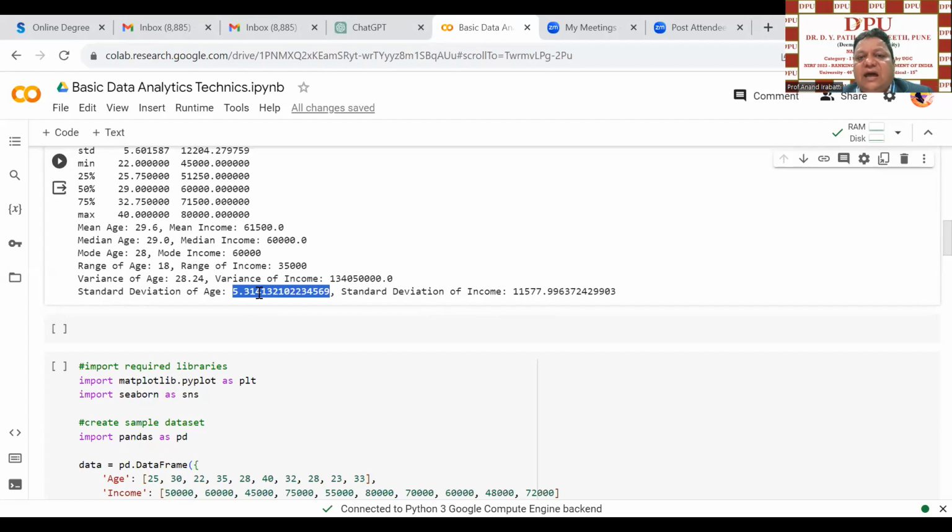If you have a large amount of data that is spread out, then you can analyze better. You can apply your mathematical functions, and whatever predictions or results you get will be more accurate, more correct. So I think I have solved your query.